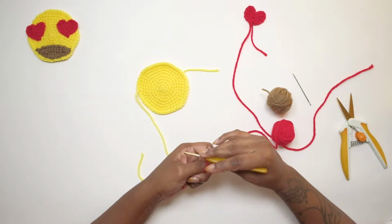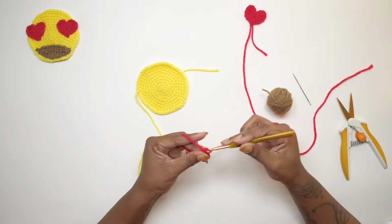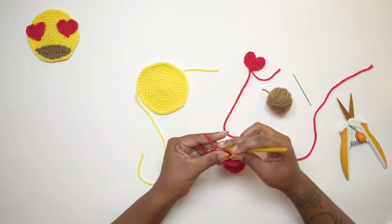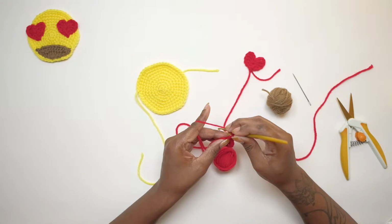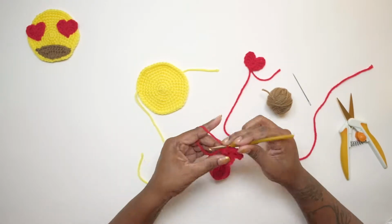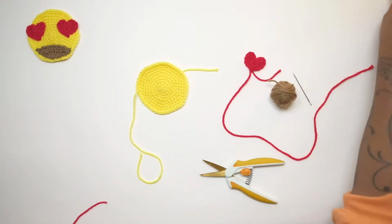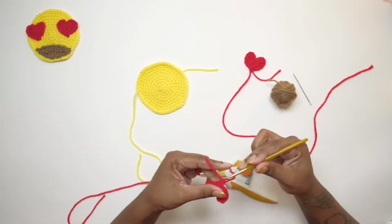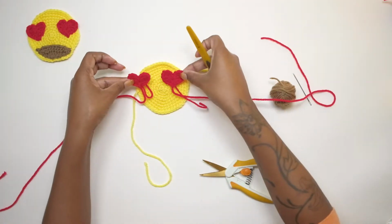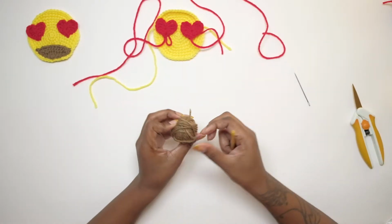Grab some more red and repeat for the other eye. So we're going to cut that off. And you're going to pull the end through. So now we have 2 little eyes there. Starting to look like it's in love. But next we're going to need to do our mouth. So grabbing some brown here.